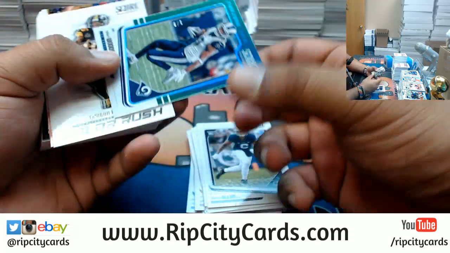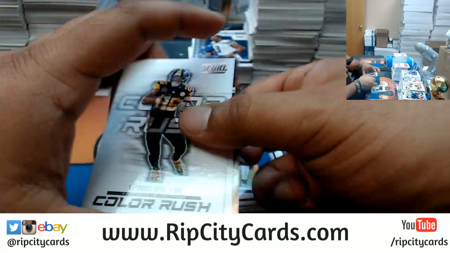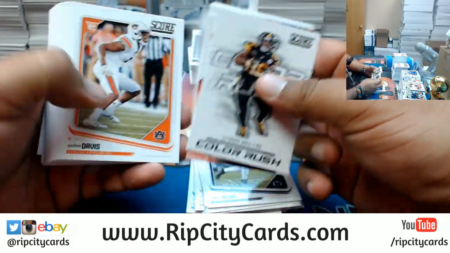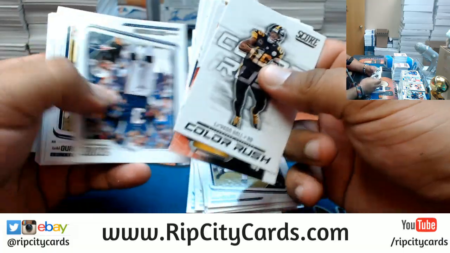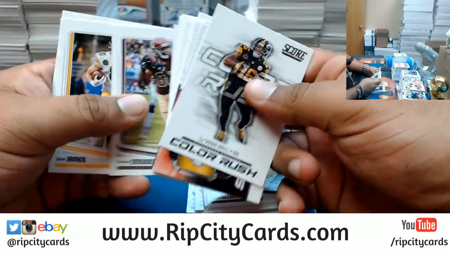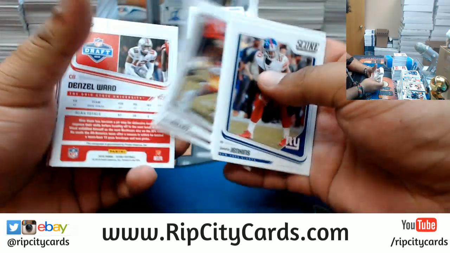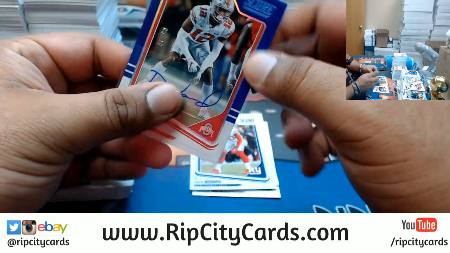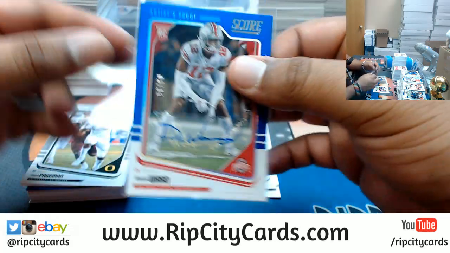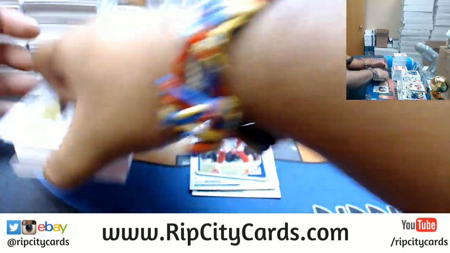Yet another super short print. 1 out of 6. Robert Woods, Rams. So there's some good colors coming out of this. Would like to have an Emerald Auto, though. The fourth pick in the draft, Blue Auto, number to 35, Denzel Ward. That goes to the Browns. Nice card. Simple but clean autograph. There you go, Browns. Nice hit.